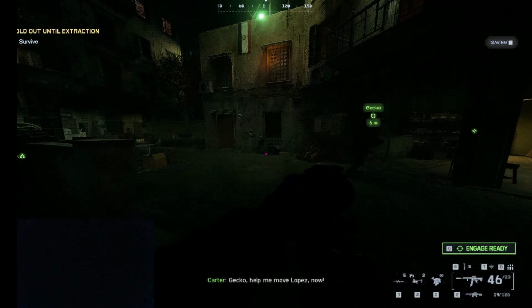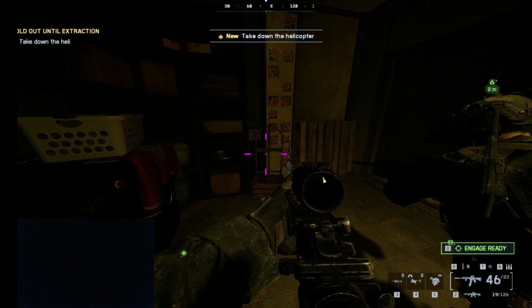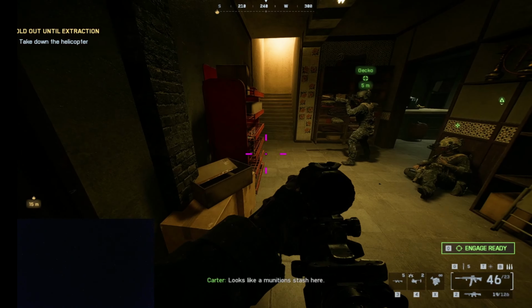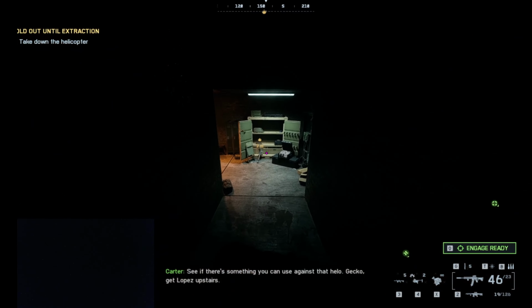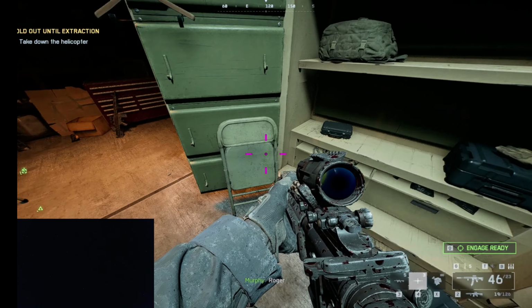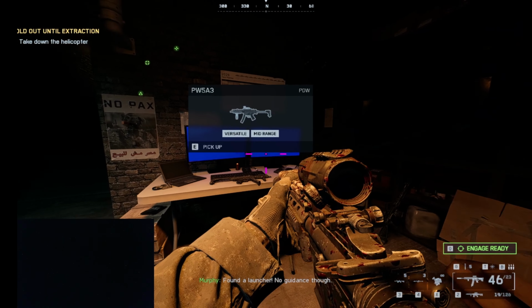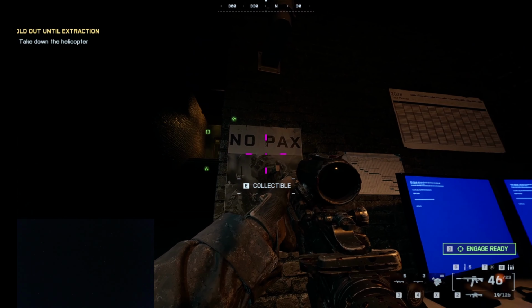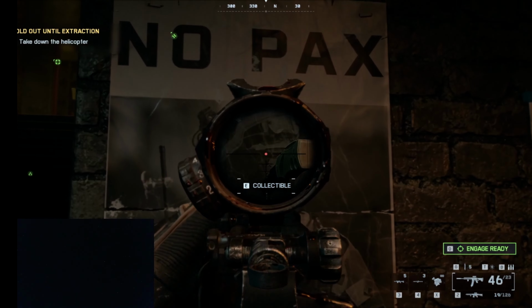So we're going to fight it out. Once we fight it out, we are going to get into this room. Our guy's going to open this door. We're going to wait for him to move out of the way first off. And then you're going to be introduced to all this ammunition, different type of guns. Right behind us with these 2 blue computers, you're going to see a No Packs poster. On this No Packs poster is our collectible right here.